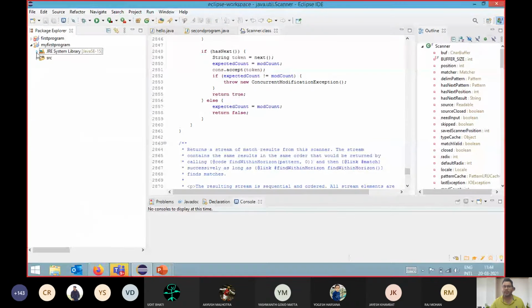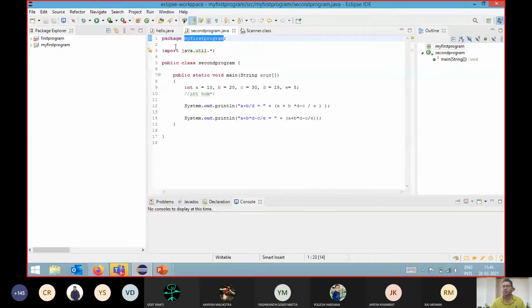I think all of you have already downloaded an IDE. I have installed the Eclipse IDE in my system. Over there, whenever you work on any program, the first thing you do is create a package, and it will automatically create one. Right now we are not going into depth, so no need to worry about what a package is. Just think of a package as a folder which contains several files.